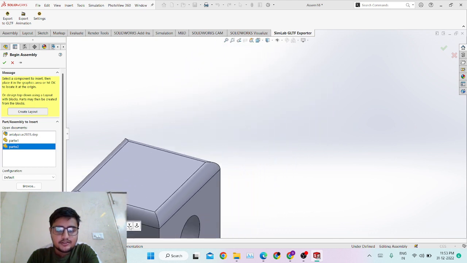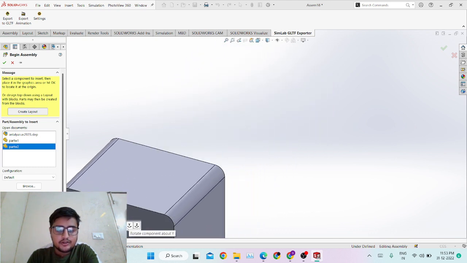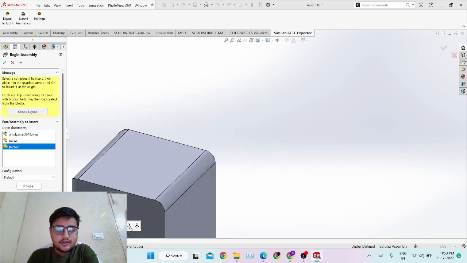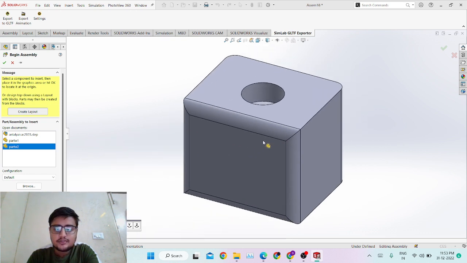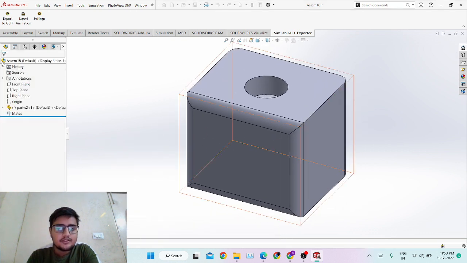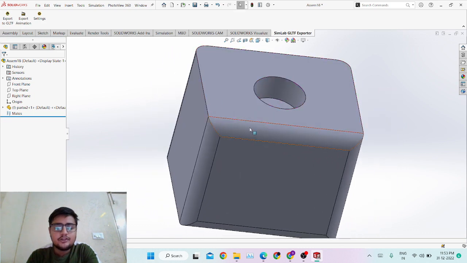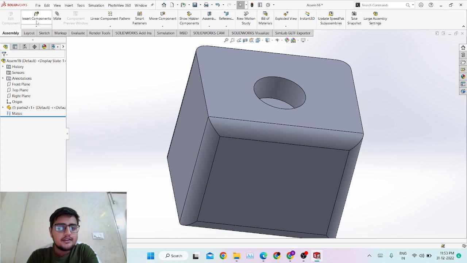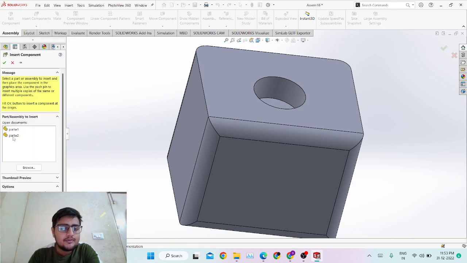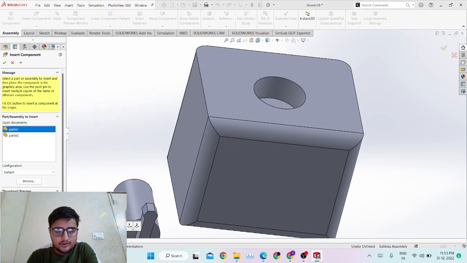You can change the orientation of how you want it according to your need. You can rotate it, and yep, this would be great. Okay, now you can introduce your other part as well by Assembly, Insert Component. If you do that here, you can see you can make a new part, new assembly and everything, but I have already made a part, so I'll introduce my part. You can either browse your files or open the very recent ones.